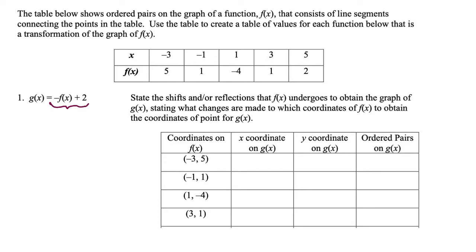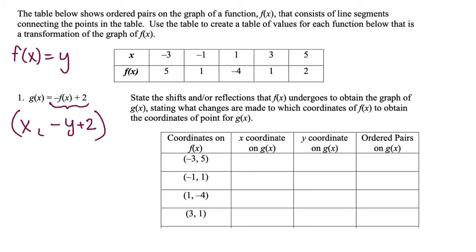Well, notice nothing is going on with the x's. Remember, f of x, let's refer back to Algebra 1, which has been a while, so we're probably not going to remember. Remember, f of x took the place of y. And so, really, what this is saying is negative y plus 2. And it's not saying anything about x, so x is just going to be the same. So that's what we have going on. That's what's working with our coordinates.